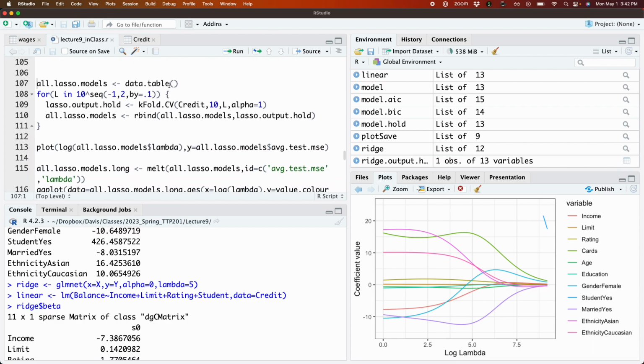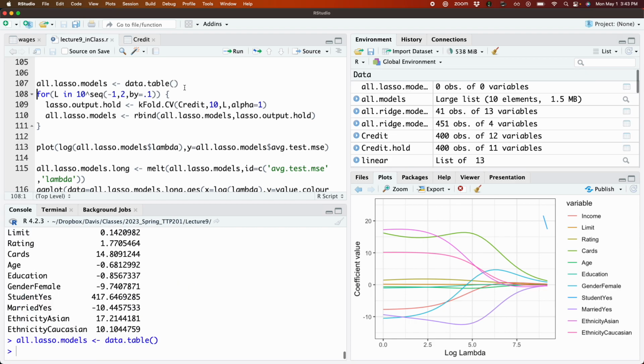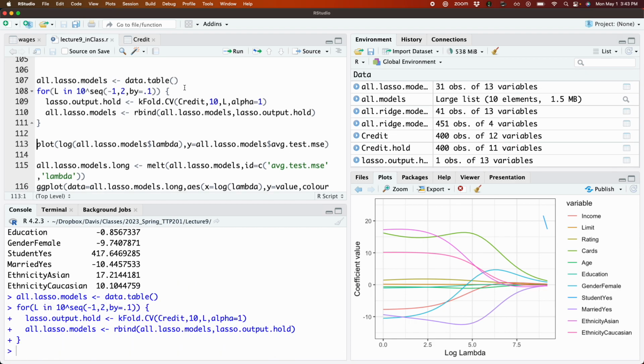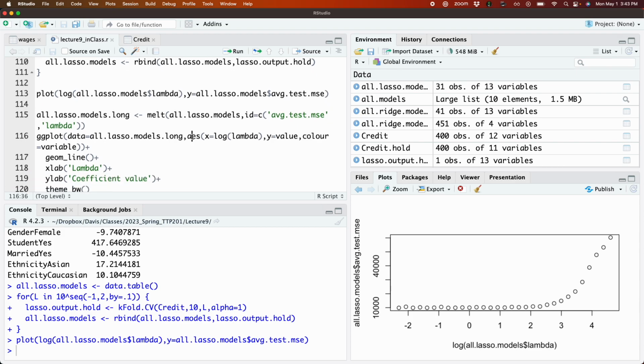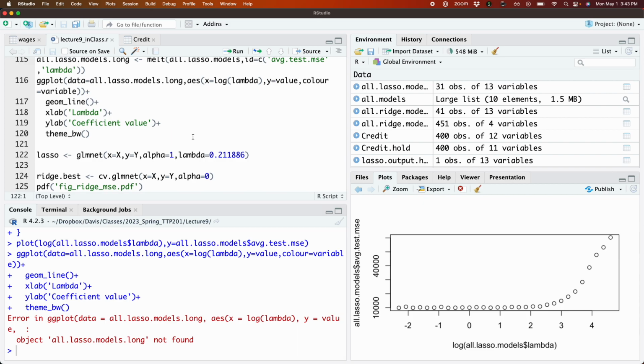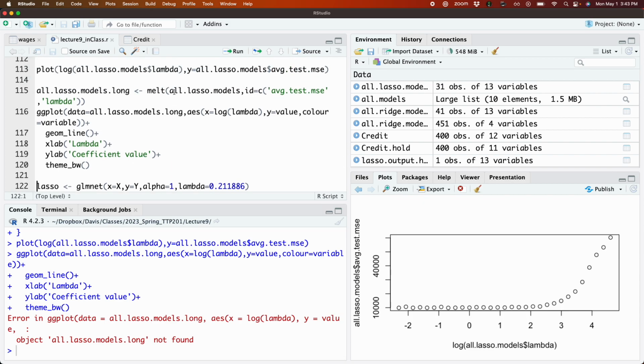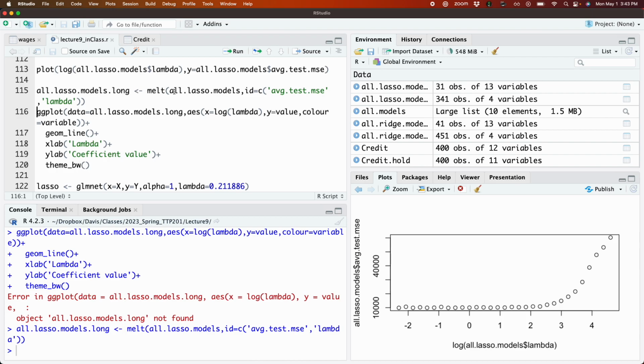Okay. And I can do a similar type of thing with the lasso models. So if I just run the same type of model, here's my errors. And then let's look at what happens with the coefficients here.